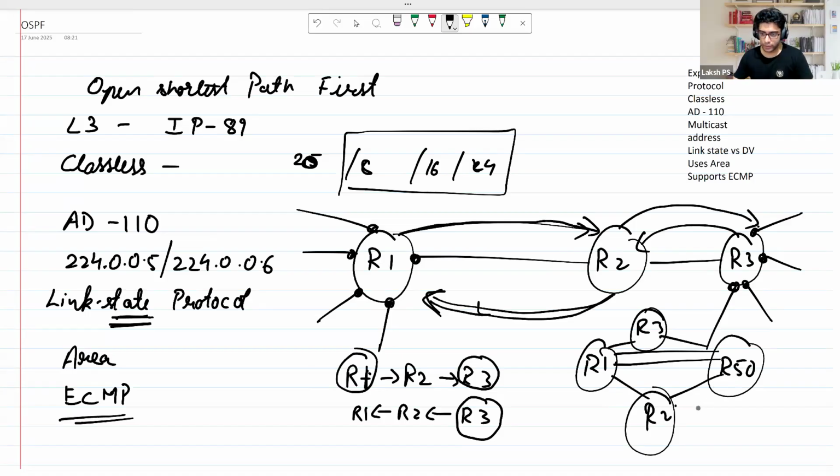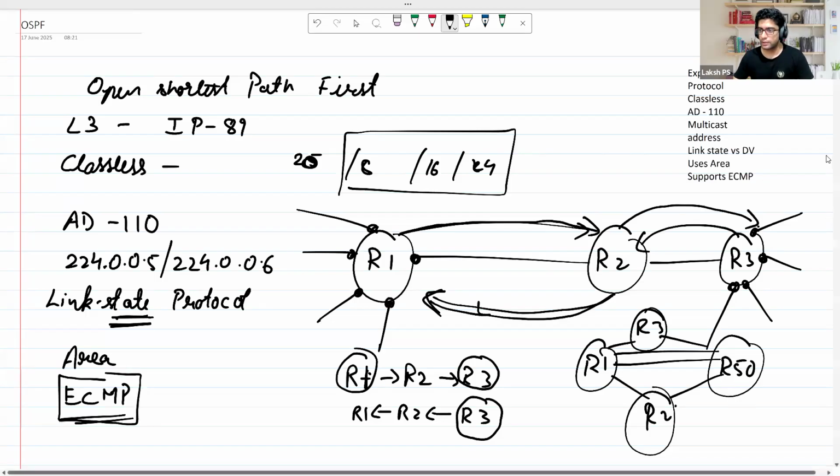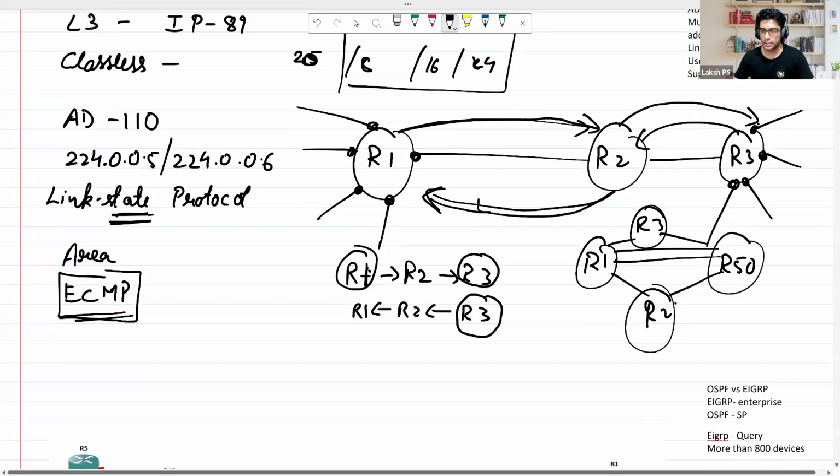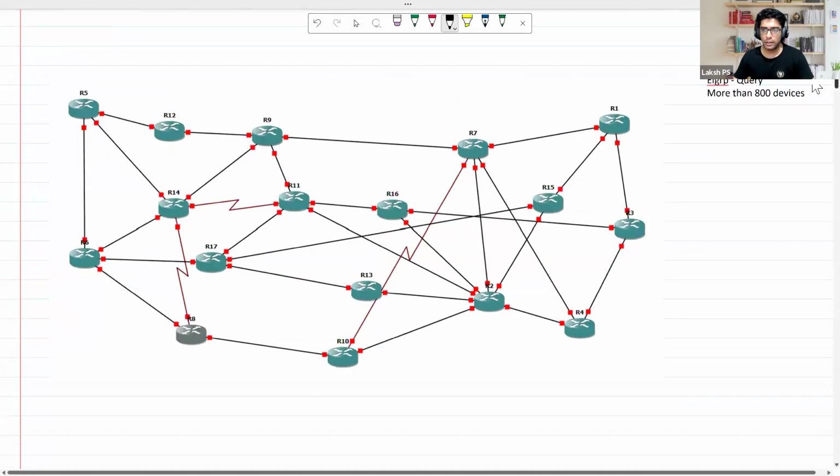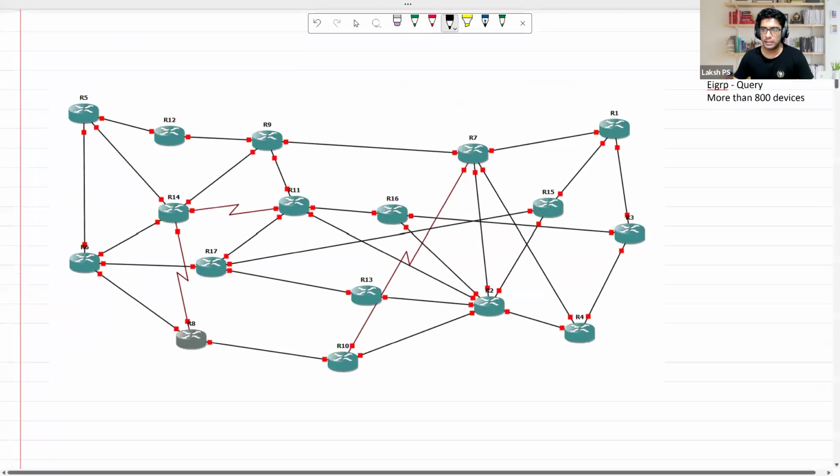So as we know, OSPF runs on the shortest path, right? Let's assume R1 has multiple shortest paths to reach R50. So R1 can choose all the shortest paths to reach R50. That is what you call equal cost multipath. All right. So this is what we had looked into yesterday. And now, going into a bit of a general discussion.